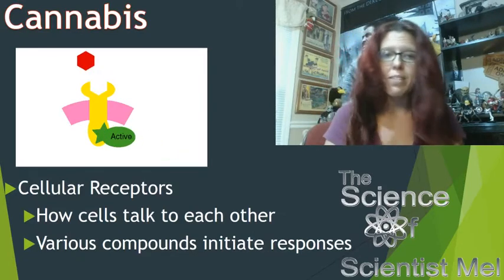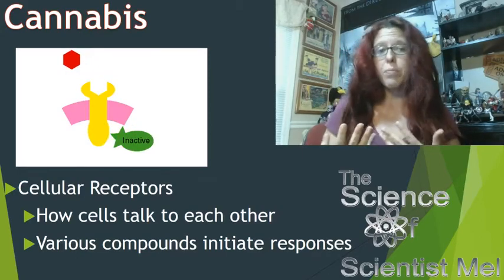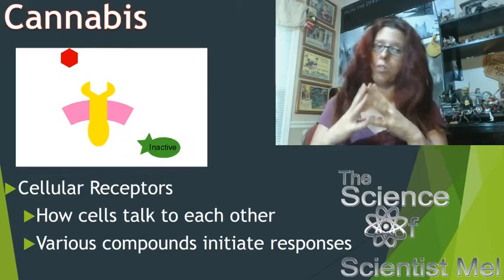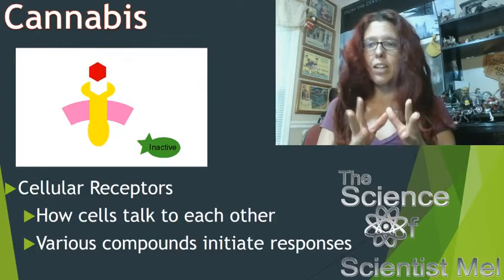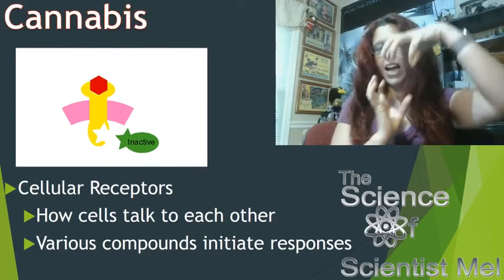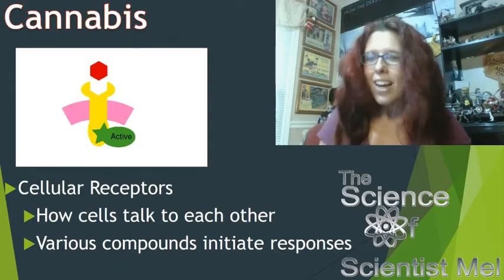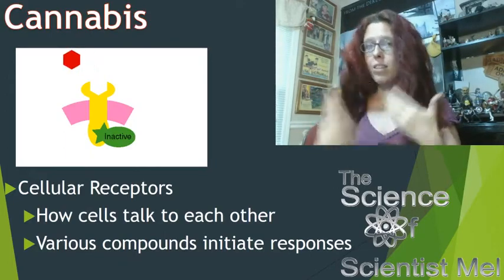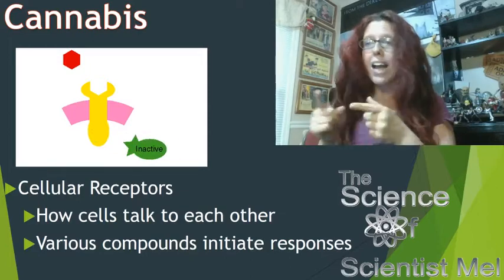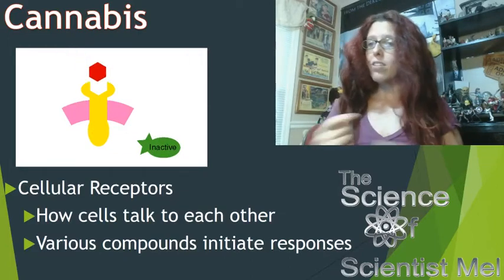So cellular receptors are how cells talk to one another, and they can release certain compounds, and then they attach to the receptor, and then that initiates a response. If you have questions, if you're on the live stream, just ask me, and I'll be happy to answer them as we go along.